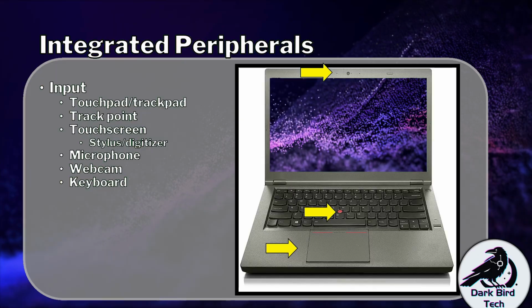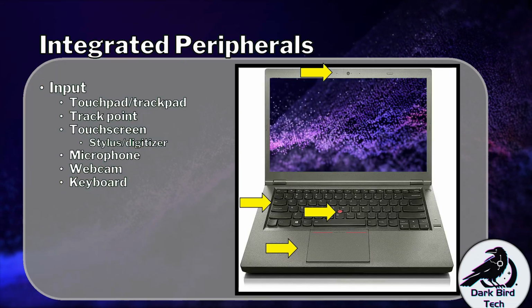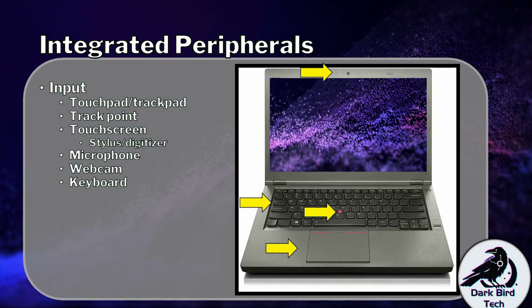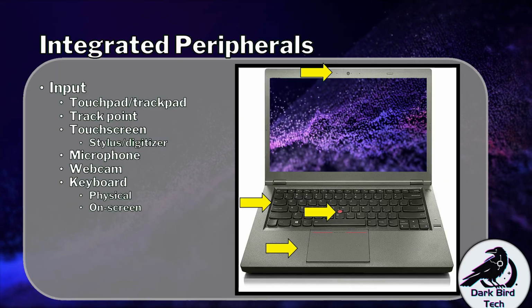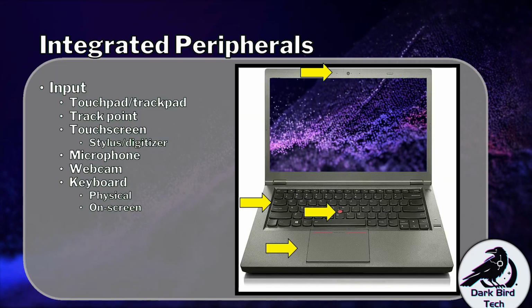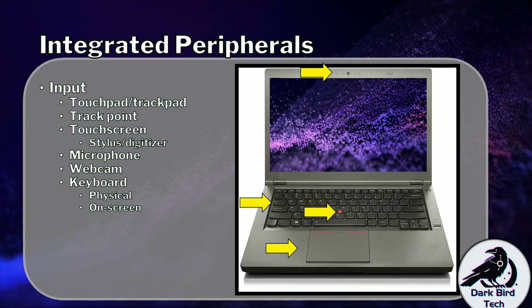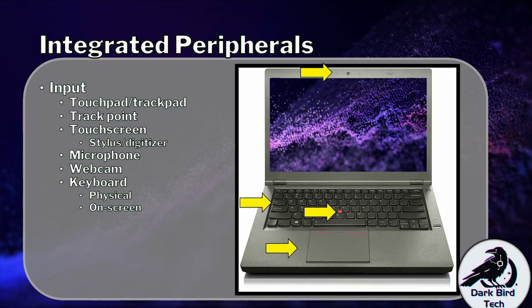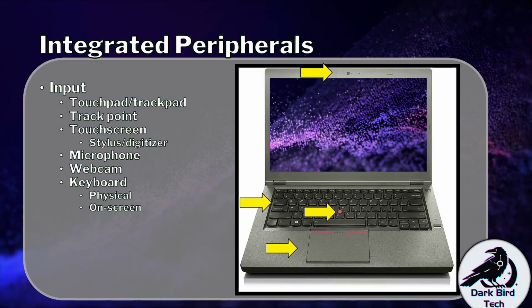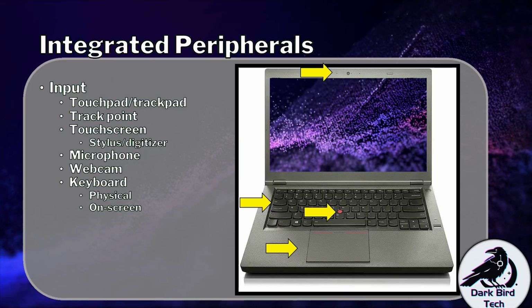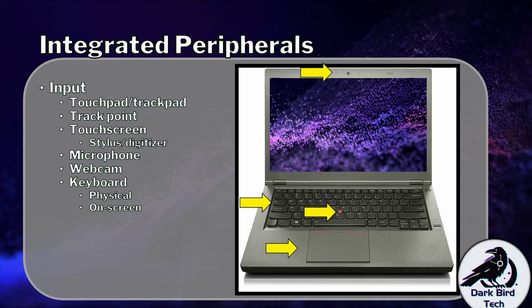Then you get the keyboard, which I really hope you can find without my arrow, but there it is if you didn't. And your laptops usually have physical keyboards, whereas your touchscreen devices like phones and tablets usually rely on an on-screen keyboard. But you can obviously have an on-screen keyboard in your laptop as well. Depends on what your operating system supports as far as accessibility features are concerned.